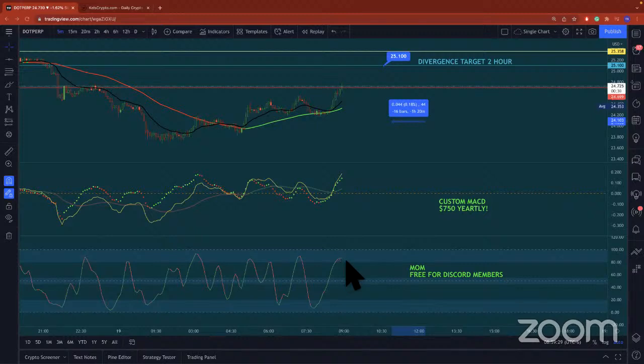What we want is this MOM indicator, the momentum indicator, to come all the way down into here or bounce off the 0 line, or I guess this would be the 50 line, or come all the way down between the 20 and the 0 and turn back up and turn green on us. That is what we want. That's what we're looking for, and that's what we just wait for. So it's a waiting game.